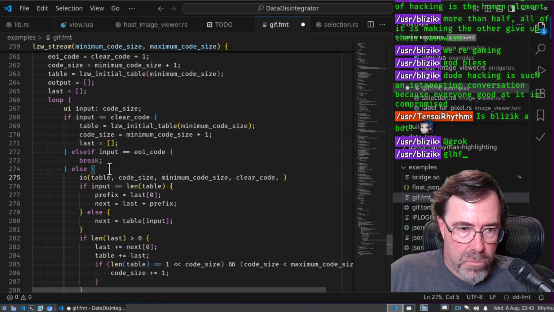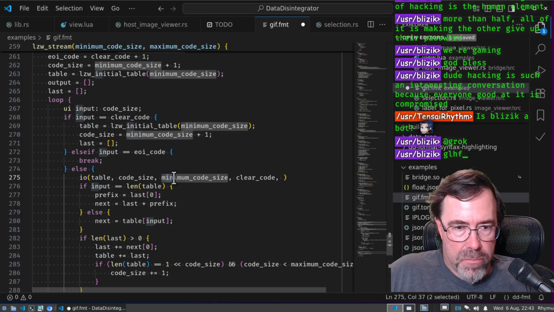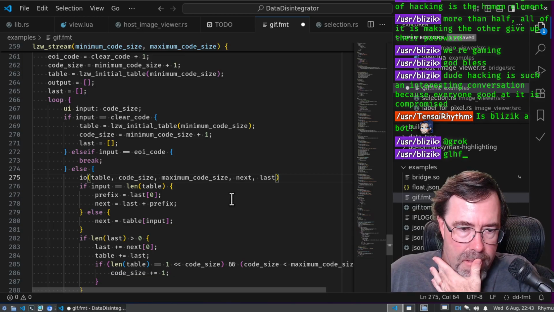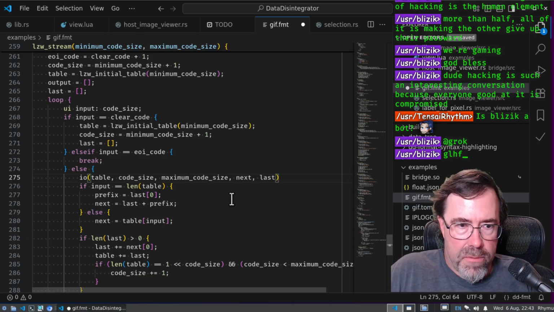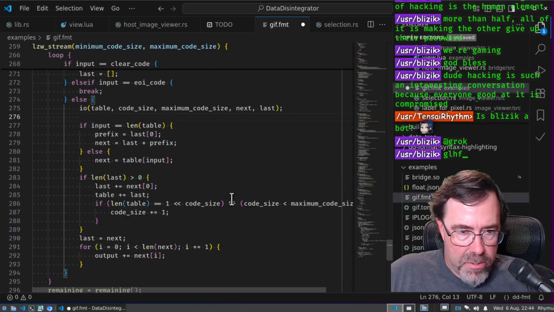Okay, so then it would be like here. Need the table, need the code size. I don't think I need the minimum. I need the maximum. Don't need the clear code anymore. I need next and last. And then after that, I would update next and last, right?